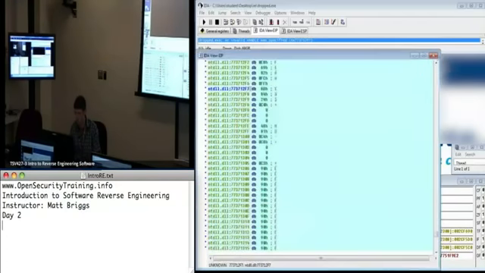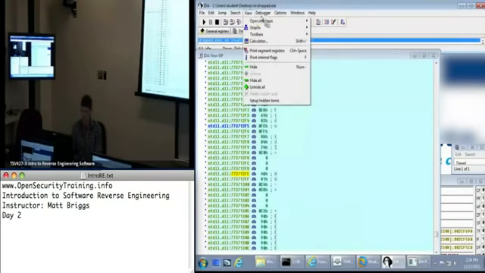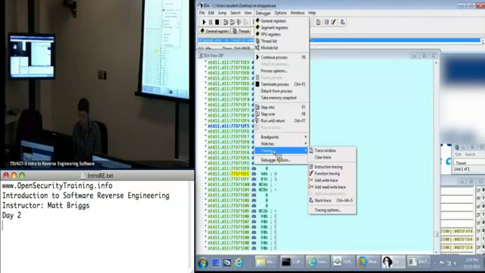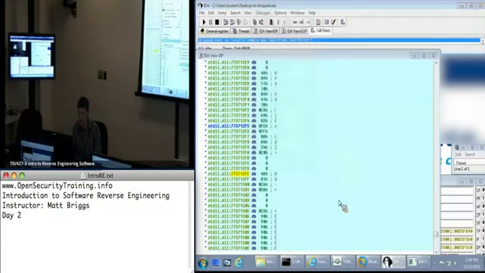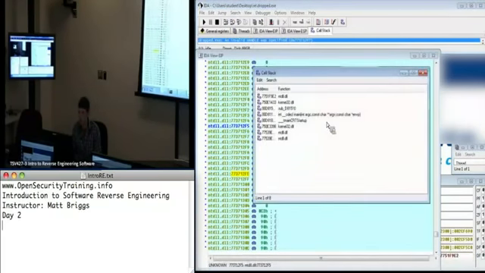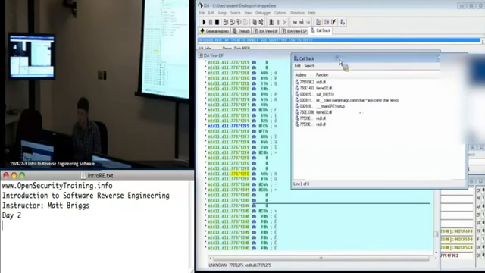Okay. And we've ended up somewhere in NTDLL. So that's pretty ugly. Or that's not code. Now, in debugger, tracing, stack trace. Make this a desktop window.